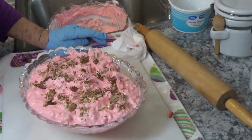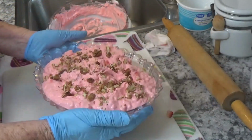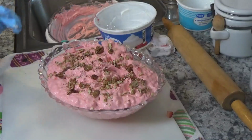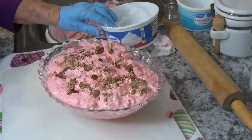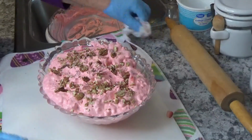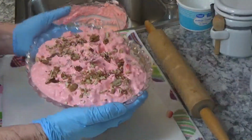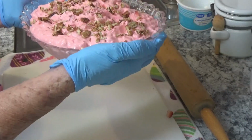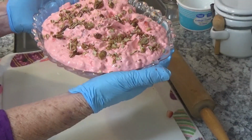And again, this is Around the House with Kay and Tom. This is just a simple dessert. Strawberry cheese dessert. And all you do is, as I said, you use your strawberries. I use 3 cups of strawberries. I use a cup of Cool Whip, but I also used a cup of cottage cheese first. I put that in there, mixed it up. Then I used the Cool Whip and a package of Jello, just regular strawberry Jello. Mix it all up and put your nuts on top. And we now have strawberry cheese dessert. Pretty dish. Put it in the refrigerator and let it chill because it needs to get firm, and it will. And you'll be ready to eat.